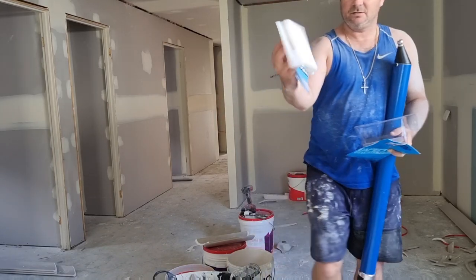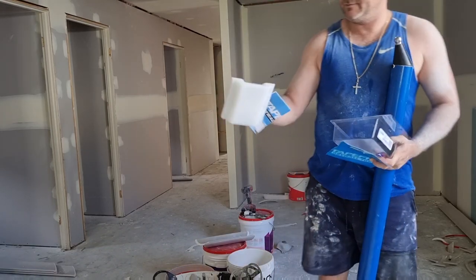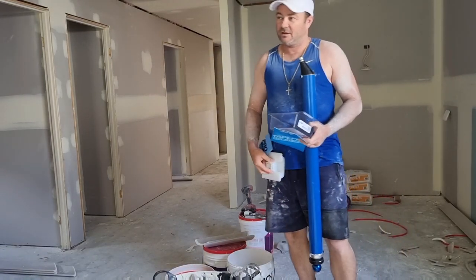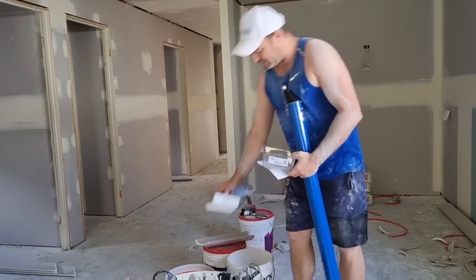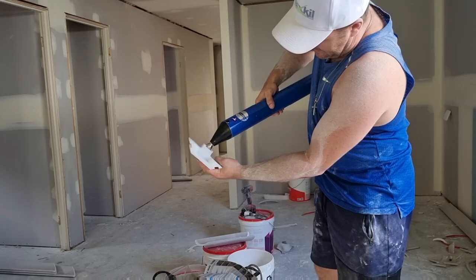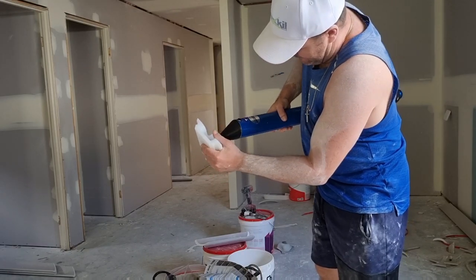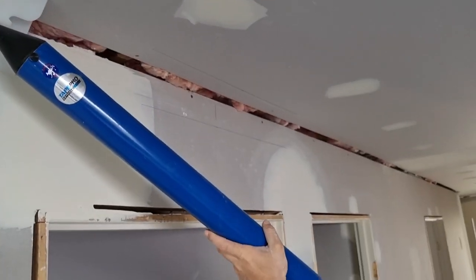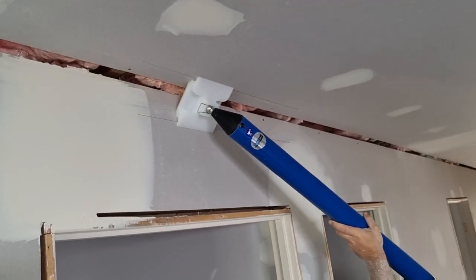That's all it is. And what it does is, the most common type of cornice here in Australia is a 90mm cove, and this sits right in the corner. Stick it on here. Well, you take it off to fill it up, and pretty much just goes along like that.